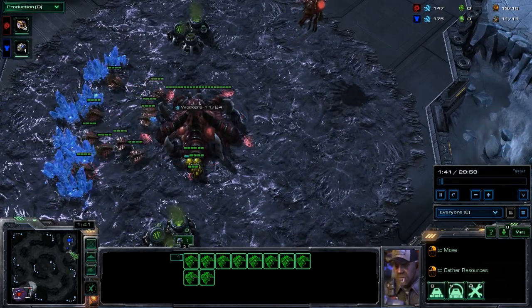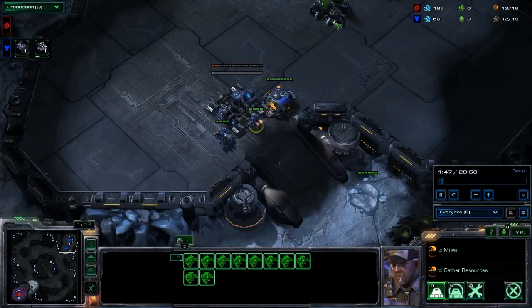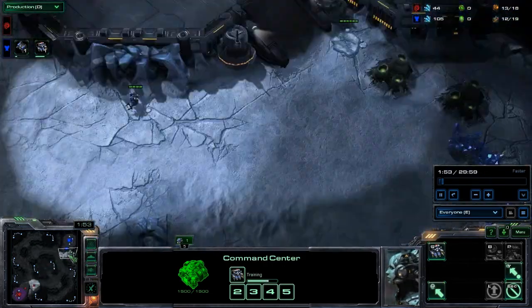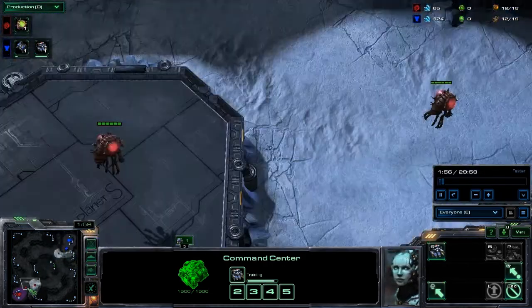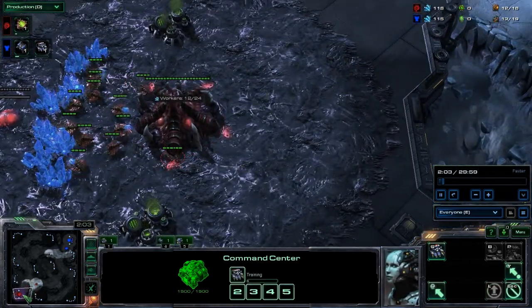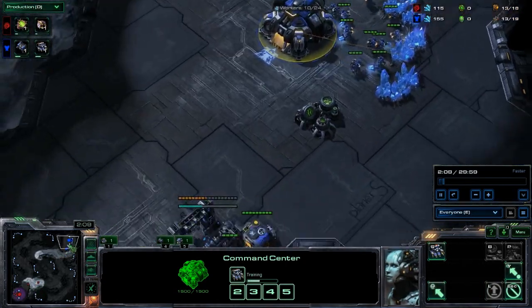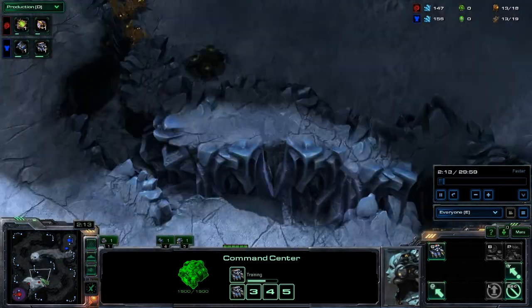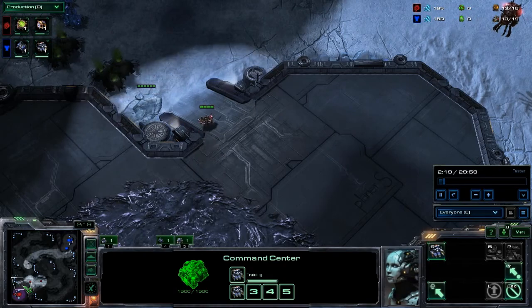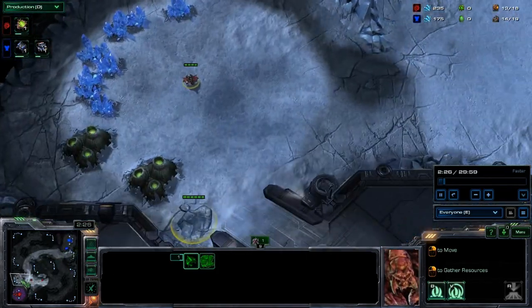So the general idea of my plan is to make a barracks, block the ramp, and make an expansion inside of my base. Then I'll float it down here and I'll try to keep a macro up. The idea of this video is to analyze my gameplay and try to help myself become better. It's quite a difficult game to learn to play compared to most others.